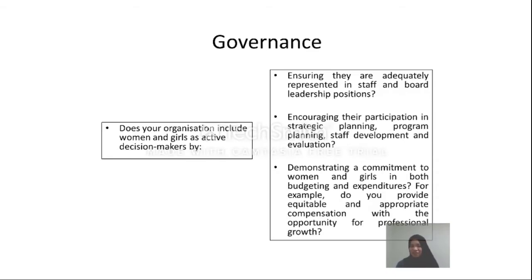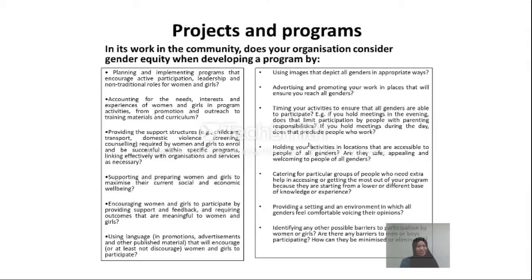Let's focus on the projects and programs as it is our work. It involves our work. In its work in the community, does your organization consider gender equity when developing a program by, first, planning and implementing programs that encourage active participation, leadership, and non-traditional roles for women and girls? This is still debatable, of course, because what do you mean by non-traditional roles for women and girls?